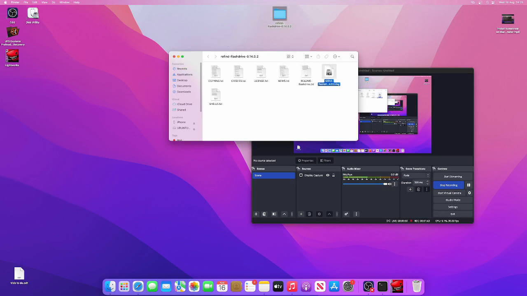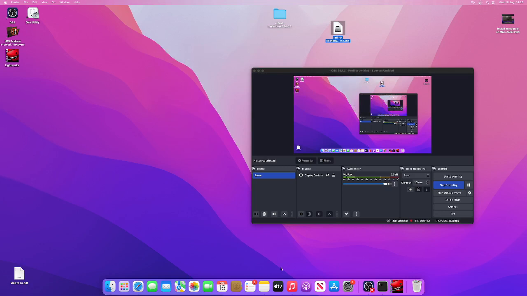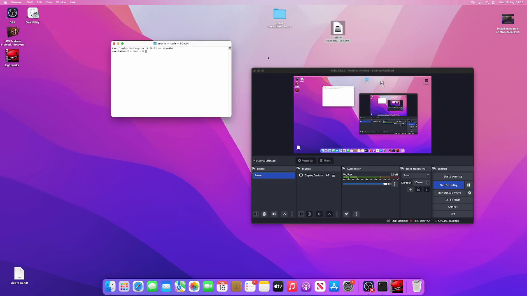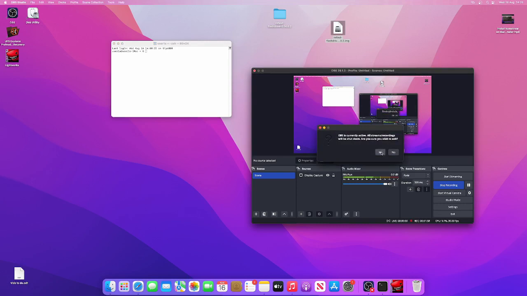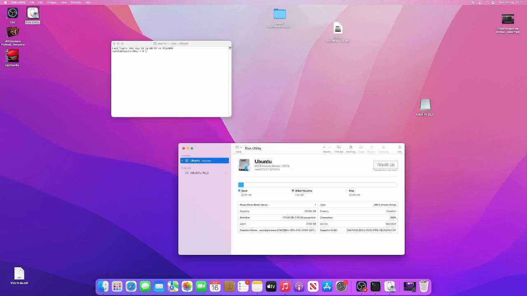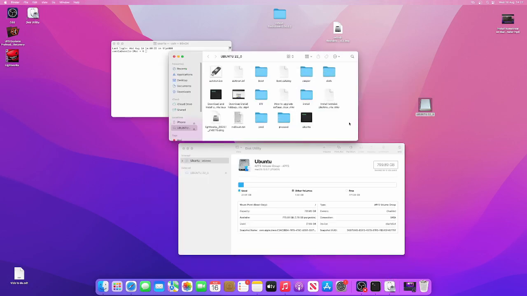Find the image. For some reason the disc ain't showing up. Ah, there it is. So I'll just open that up and wipe it of everything. I don't need it now.